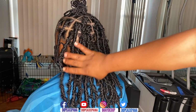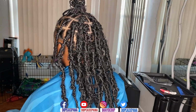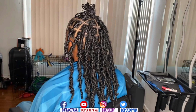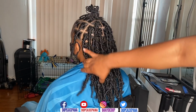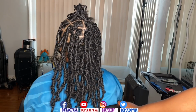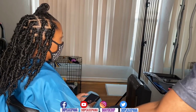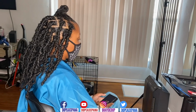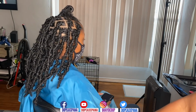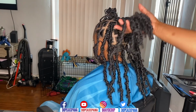So this is what they look like once they're installed. And if you guys saw in the beginning, basically all I did was plait my client's entire head, and then I'm gonna install these individually. And I like doing this better because it gives you a more realistic look. If you do patterns like you would do for regular free trust crochet type styles, it tends to look really bulky and just not as natural. So I do prefer to individually crochet each one of them in. Now this does take a little bit longer, but like I said, it does give you a more realistic effect.